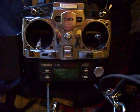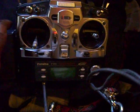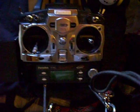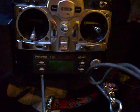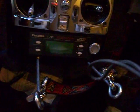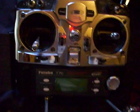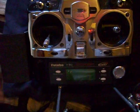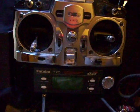Now, if you want the helicopter to spin faster, then you go into the dual rate. You want it to spin faster or roll faster, and you can also add travel adjust, give it more travel adjust. And so with mine, you start your dual rate at 100, then you increase that in increments of 5 until you got it to roll or spin as fast as you want it to.